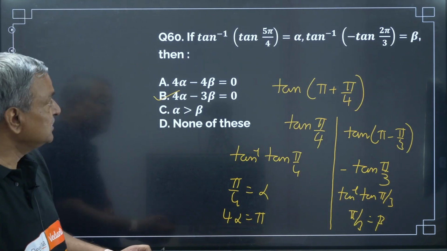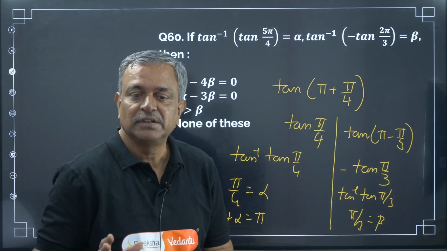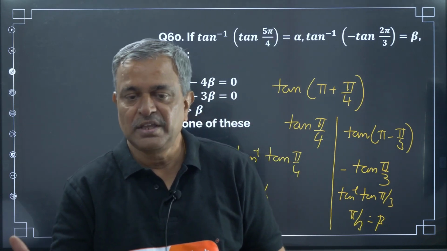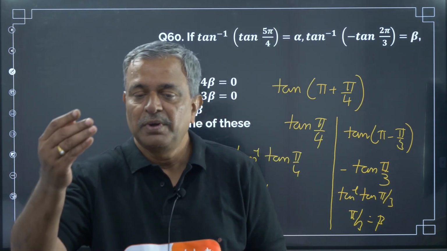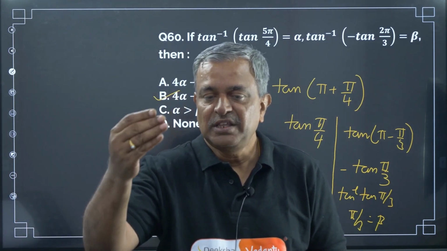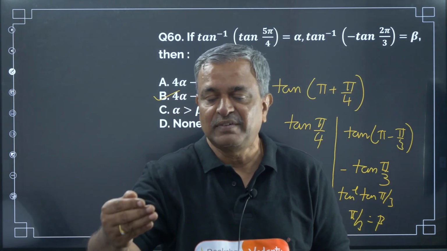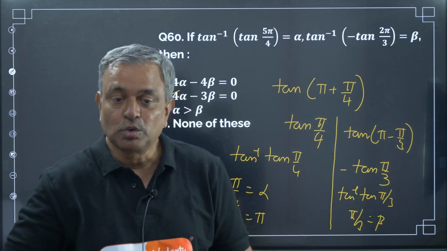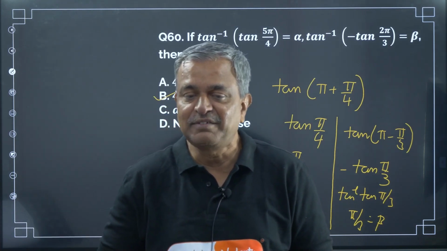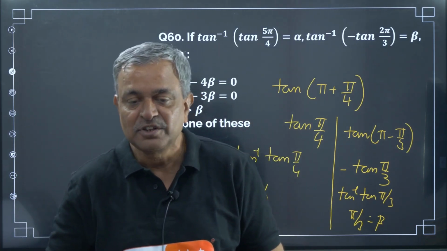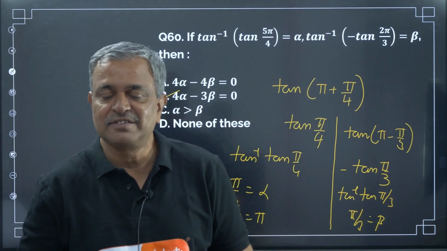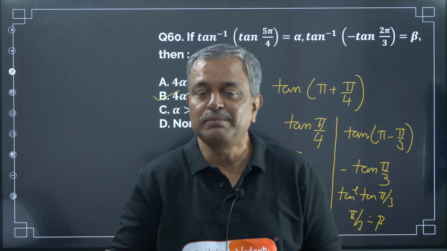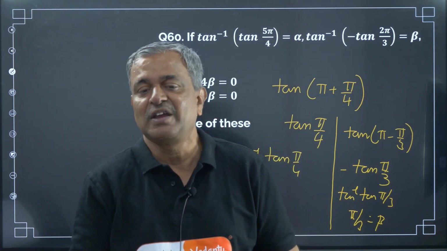Okay, so these are the 60 questions. Now again, the COMEDK is an online examination. So what you do is, suppose you are taking more than 1 minute of time on one question. You can do it correctly, but when you scroll, you find that the 7th or 8th question you can do within 5 seconds. So tick that one. My advice is that for 2 minutes, just scroll the questions. Sometimes you find that 1 or 2 questions can be done within 5 to 6 seconds. That will save a lot of time.